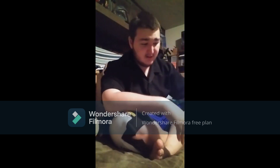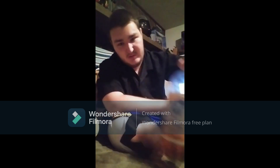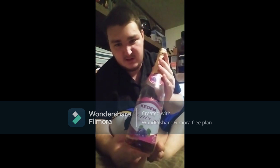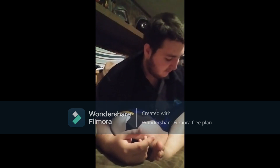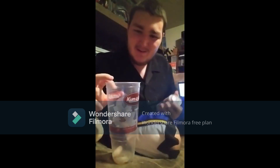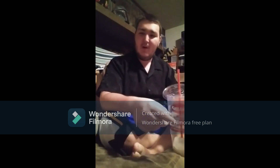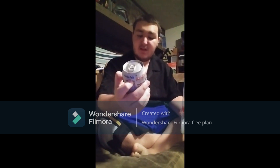This bottle was used by me and some friends — they didn't want any, so I took it home. Let's move on to the Arizona tea. All my ice fell out — had to go get some more ice. Now that I got more ice, let's move forward. I have this in a little can — Arizona Southern Style Real Brewed Sweet Tea. This comes in big cans and also large bottles.